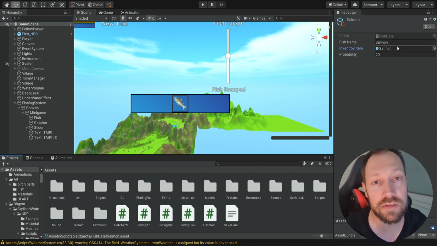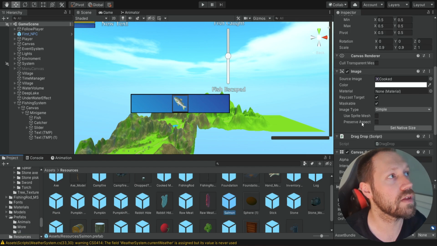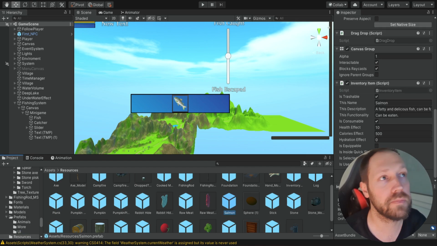But it's a good thing to keep a reference to the inventory item over here because we already have this scriptable object, so why not? Then you can always access this and you can get maybe the sprite, you can get different information. So it's a good practice, okay?